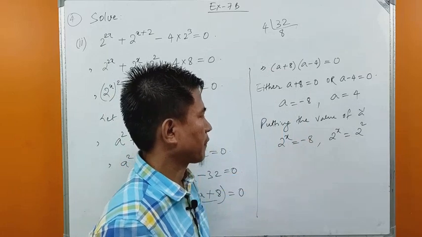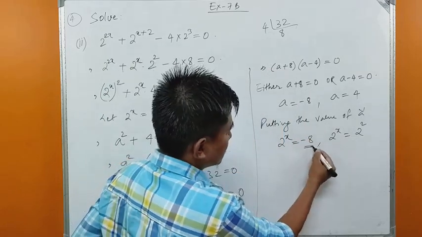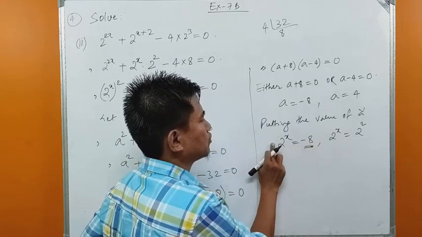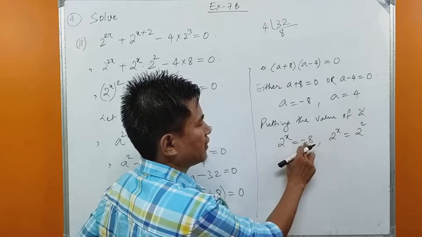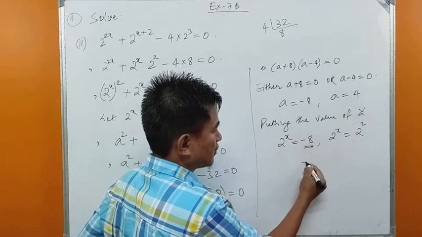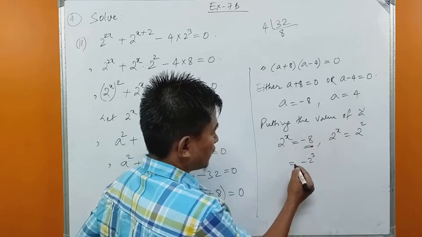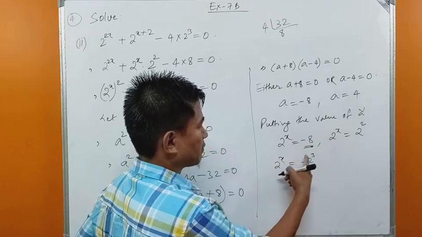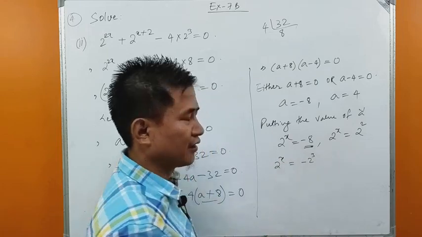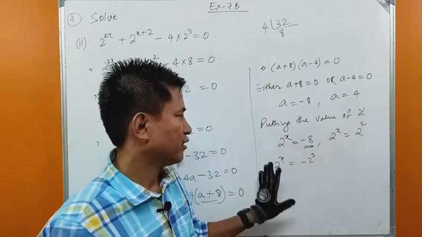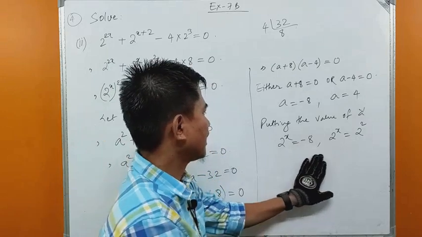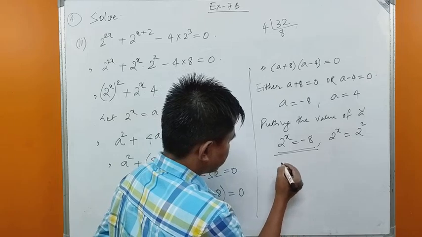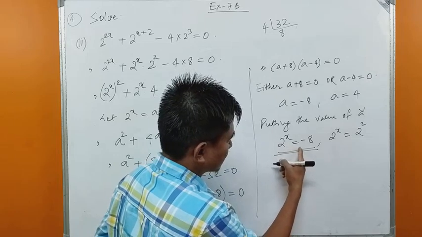2 squared is 4. So this is, since minus, their bases can never be equal, because this base is plus 2 and this is a minus number, isn't it? So if I write this as minus 2 cubed and here 2 to the power x, their bases are not equal, so their powers should never be equal. Okay, if their bases are not equal, their powers will not be equal. So this is disregarded. We cannot accept this value. Since this is negative, we don't accept this value.